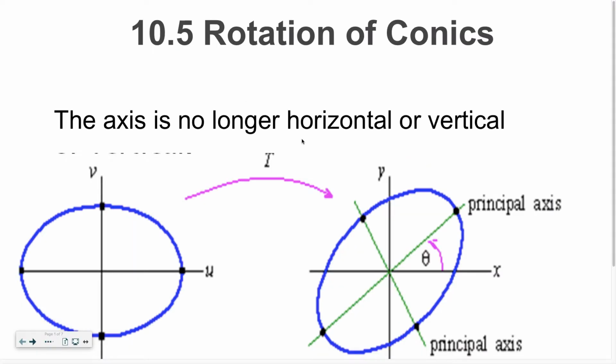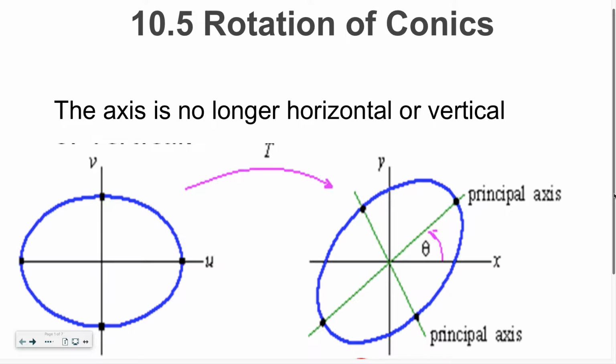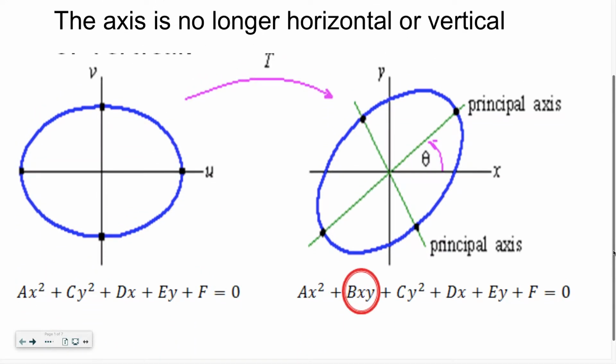Okay, so just a reminder from yesterday, we are rotating conics. If we have an equation where there's maybe an x squared and or a y squared term with maybe an x and a y and a constant term, like you did on your quiz yesterday, we could complete the square and rearrange until we have a standard form of either a parabola, circle, ellipse, or hyperbola.